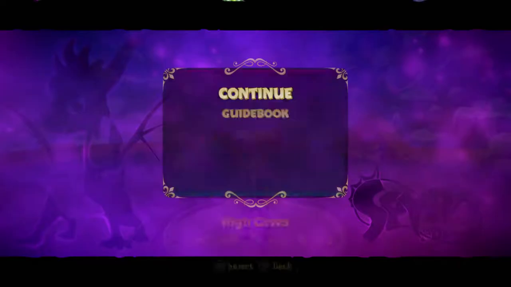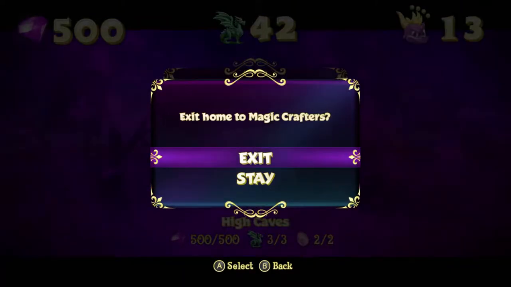What the hell did I just do? I'm just gonna exit area. This is ridiculous. Oh my god. Just wasted two lives in a row there on that useless glide that didn't do anything of value. Exit level. Yes.